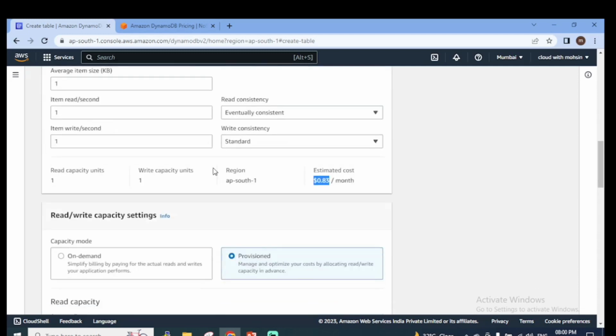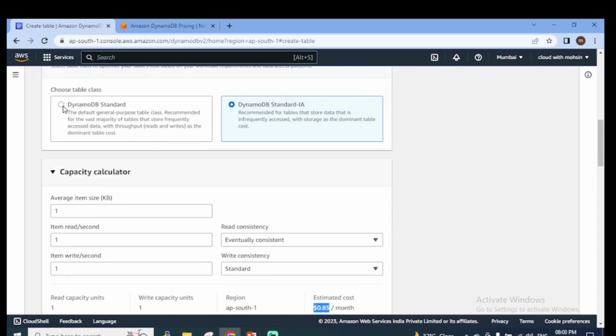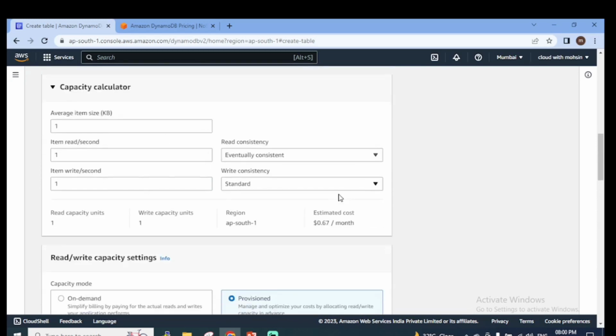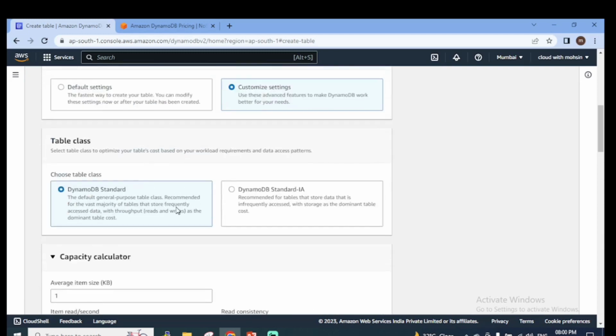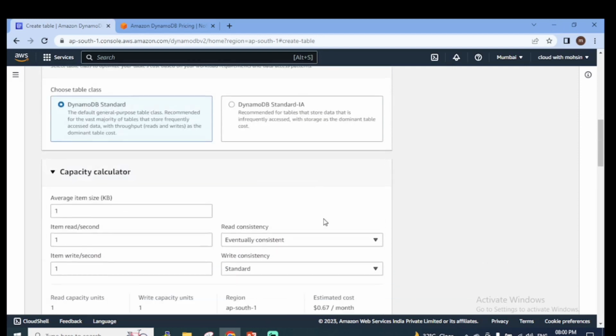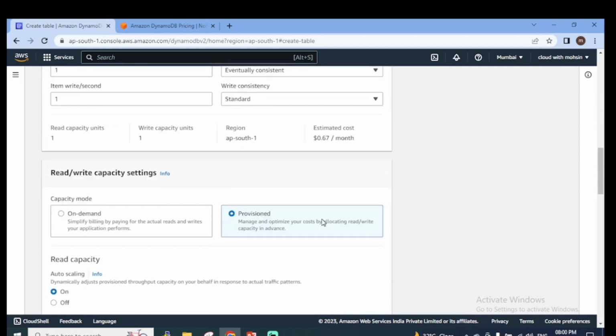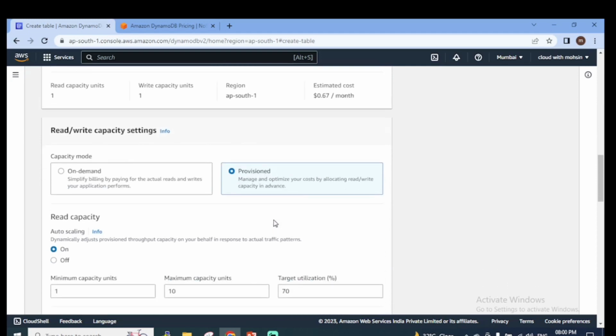You can see if I go again with DynamoDB Standard, the things in the capacity calculator have not changed, but the estimated cost changes, because the dominant part in DynamoDB Standard is throughput, that is reads and writes, whereas in Standard-IA it will be storage. So this is a very short thing to update.